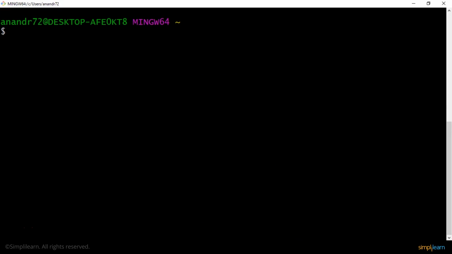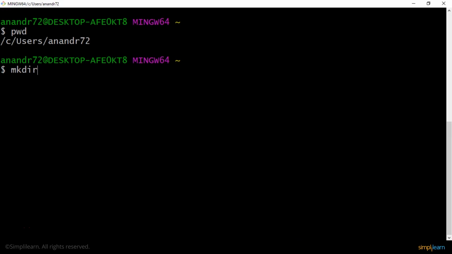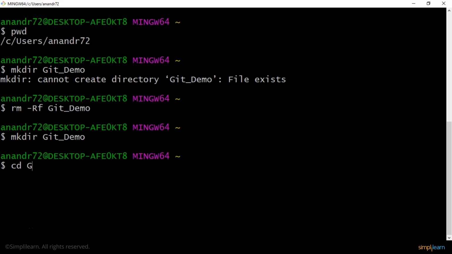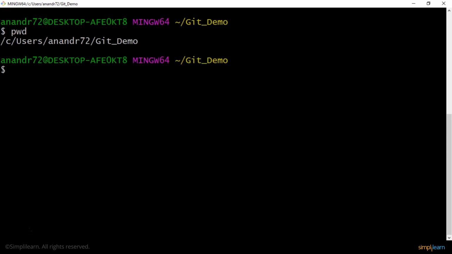Looks good so far. All right, so what do we do next? By default, whenever you open up the Git prompt, you're placed into your home directory. Let me create a folder here, which would be a repository folder from where I'm going to create all my multiple Git repositories. So I will create a folder called, let's say, git_demo. All right, there's already a folder called git demo. So let me delete it in the first place and create this git demo again. All right, let me navigate to this particular folder. So this is the folder. Let me open up that folder using a command prompt.